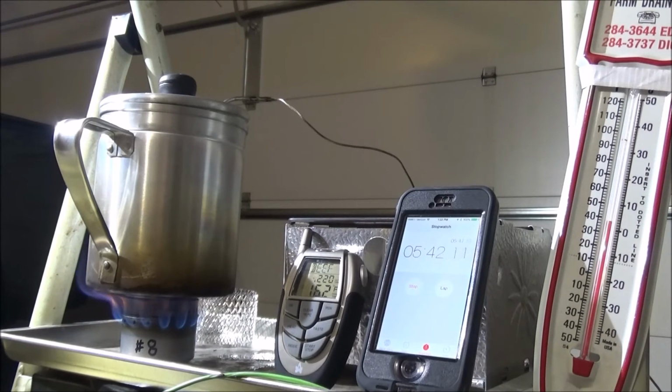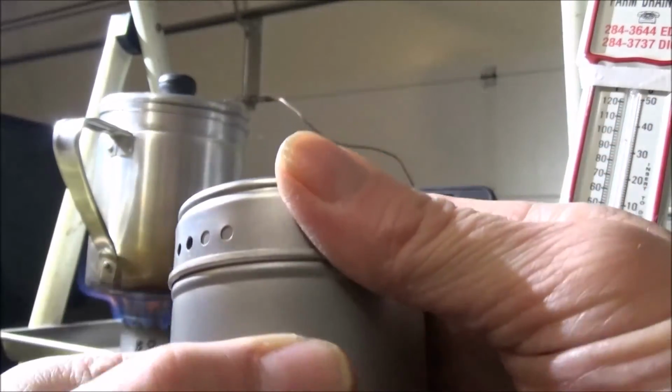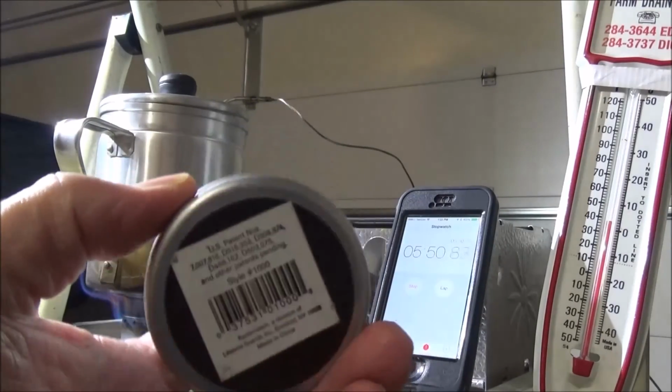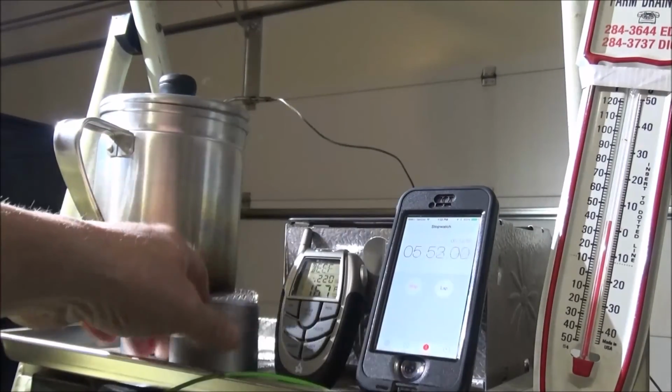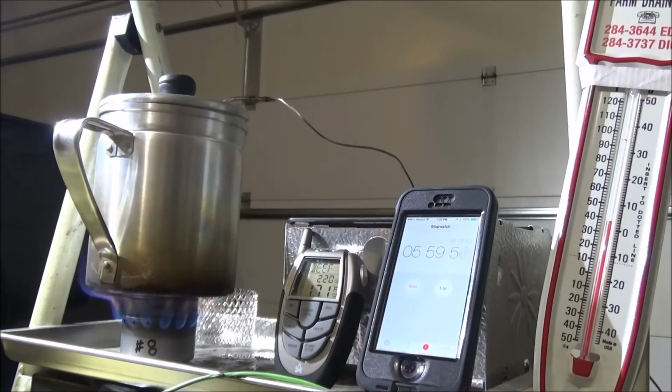The Kamenstein spice containers have a magnet. I stick them to my toolbox. The magnet's nice. It also holds it down to the metal pan if that's what you're cooking on. We're up to 6 minutes, 171 degrees. Based on previous tests, it should start to boil at 205 degrees.